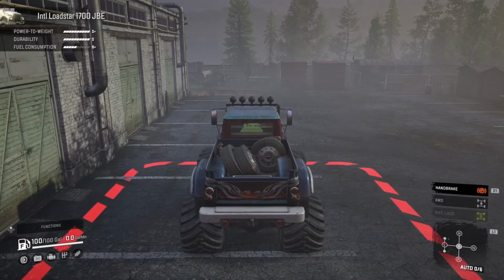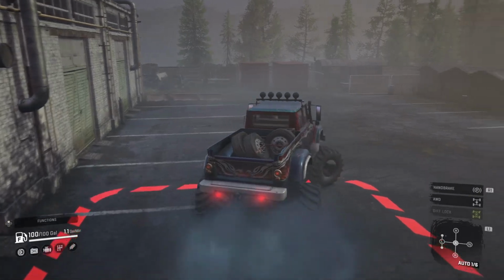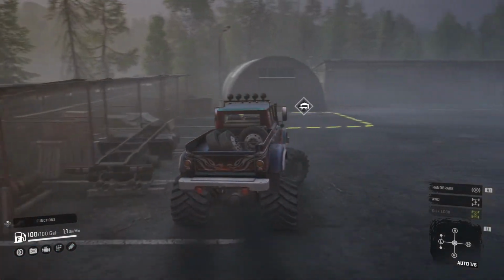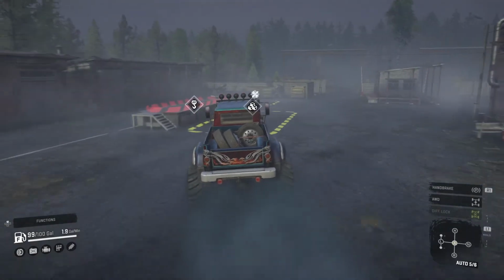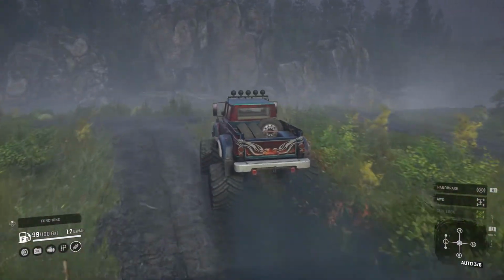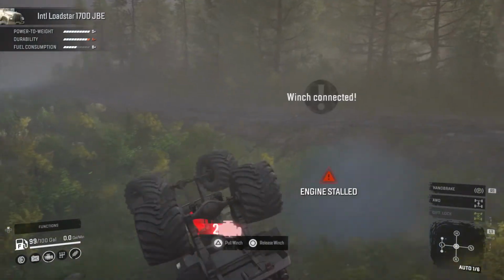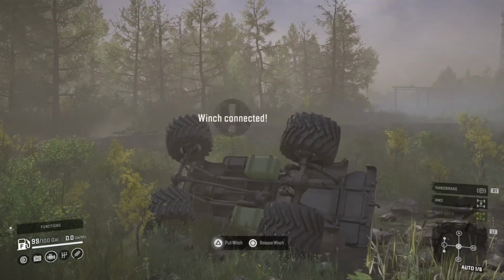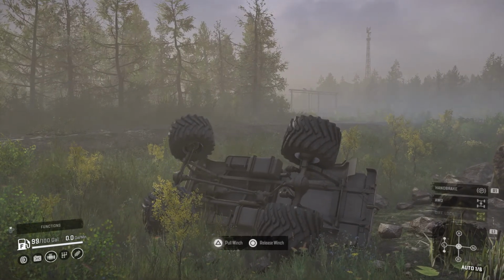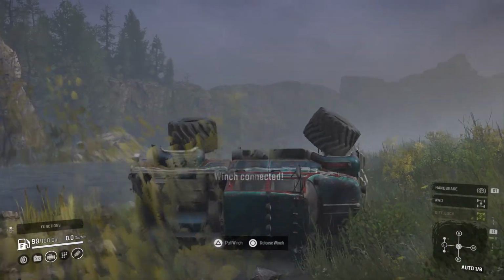Yeah, if you don't use that, you ain't doing it right. You know what, just like Tomcat does, we'll do the bridge jump. We'll do the bridge jump in it. Oh my. Monster truck down. I don't think this winch is powerful enough to pull it over. I really don't. Do you have anything on this side we can winch to? Yeah, we do. That might work.